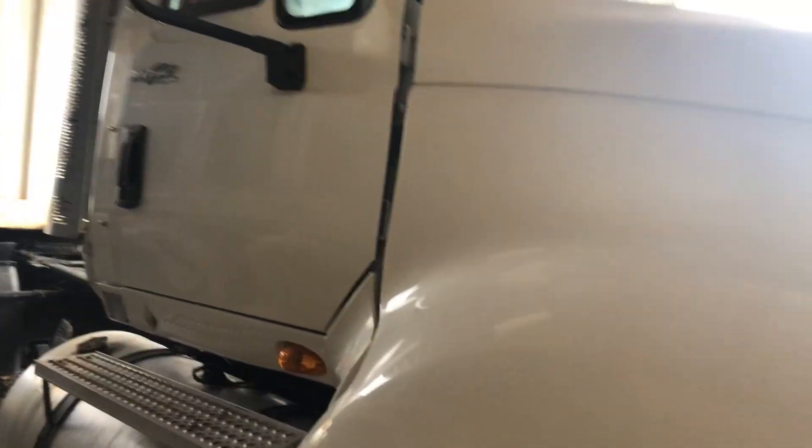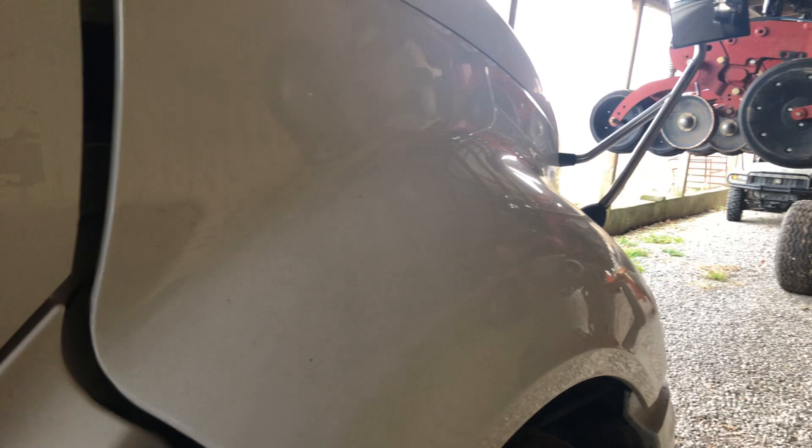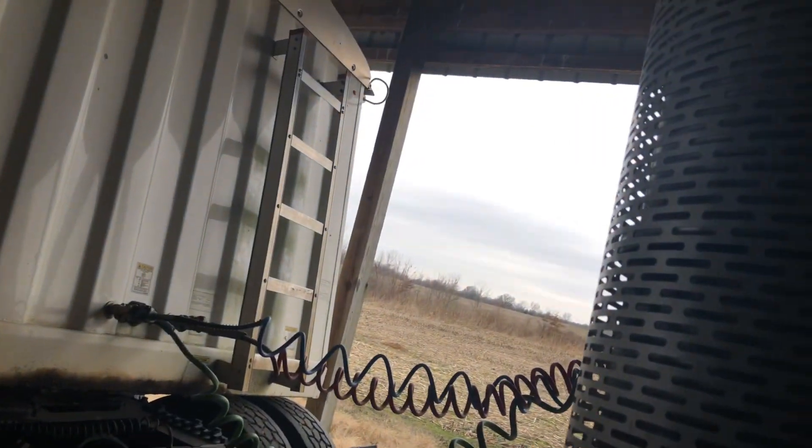This is an International Prostar truck — this is a really nice truck. I think that truck is a 2011 or 2012, something like that. I really like this truck. It's got a 2016 jet trailer, a 36-foot, just like the other trailer in there. This truck's awesome — everybody wants to drive this truck, it's extremely nice. We got the truck back in the summer after wheat harvest, after the transmission blew up in the other truck, which is still sitting out there.